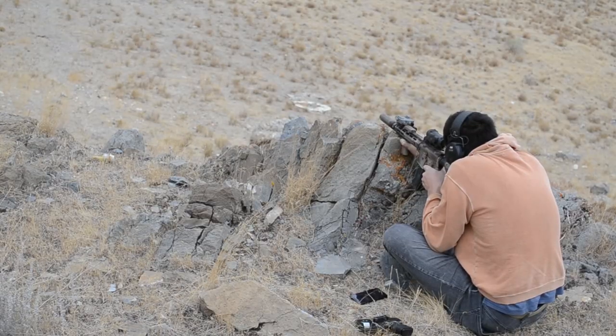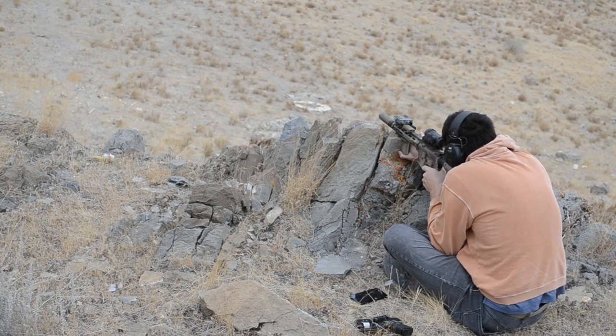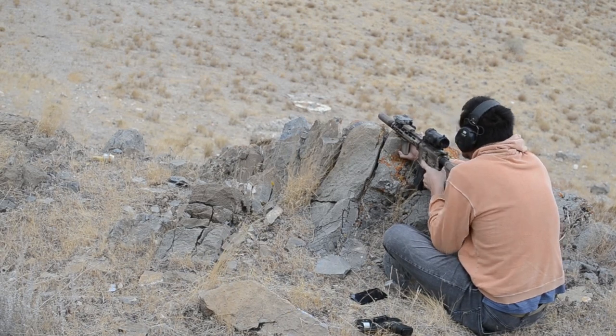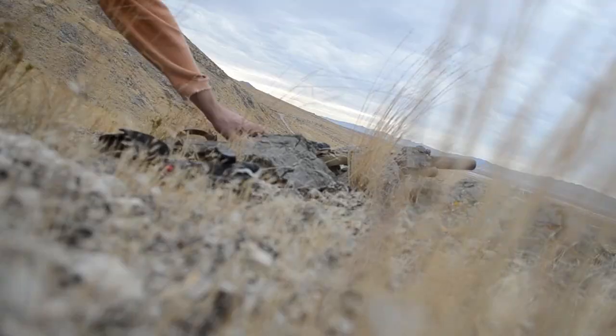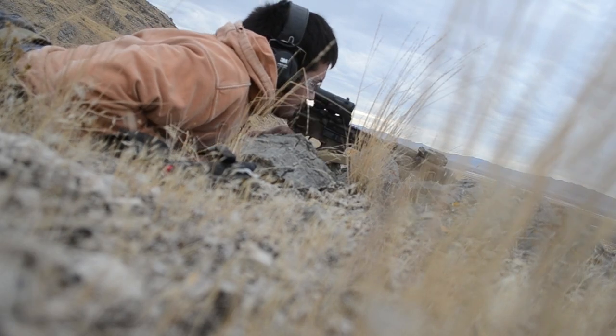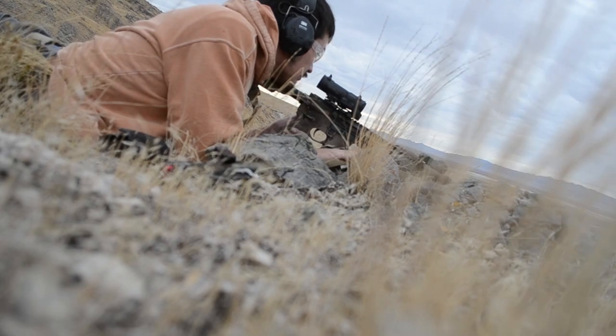If you're not comfortable with it, you'll find yourself kind of seeing scope shadow quite frequently. But if you are used to it, you'll find yourself in the sweet spot quite often. So it's not great, but it's passable. Side to side for the eye box is unfortunately worse than average. If you move your head left or right, you'll quickly not be able to see anything as the whole thing blacks out. It's a bummer, but it is what it is.